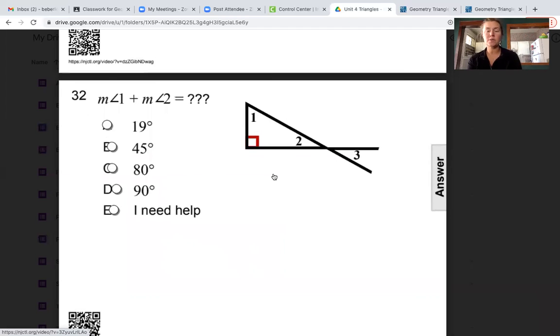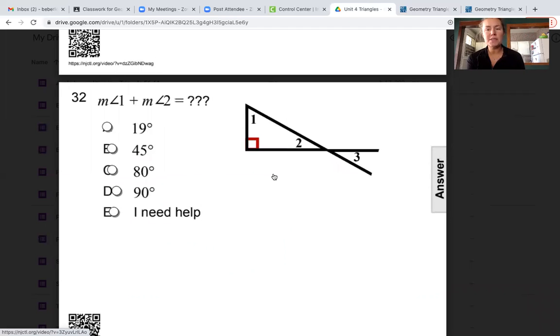Looking at this one's a really good example. And you basically told me the answer to this one in the very first question that you replied as being true or false. So we've already used 90 degrees of this triangle, and a whole triangle equals 180. You've already used 90 with this right here. So you have 90 left over. So if you add angle 1 and 2 together, what would they equal? Go ahead and respond in the chat. Yeah, that's perfect, Perla. If you were adding angle 1 and angle 2 together, they would equal 90 degrees.